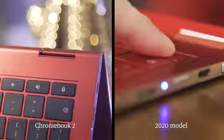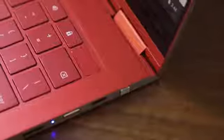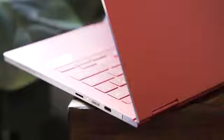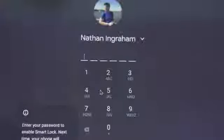Finally, there's no fingerprint sensor on the keyboard like there was in the original. That's the first thing I really missed here, as using a fingerprint to log in is way easier than using a password. Fortunately, you can also set up a 6-digit PIN to log in or use an Android phone to unlock the laptop.